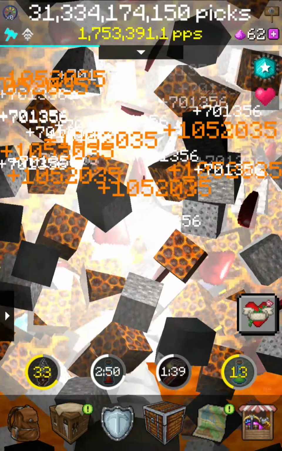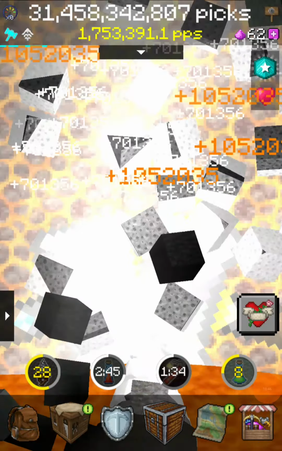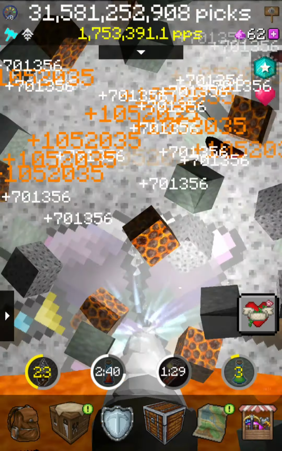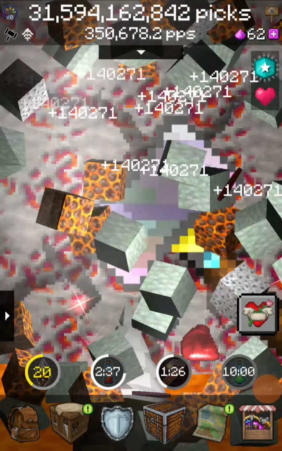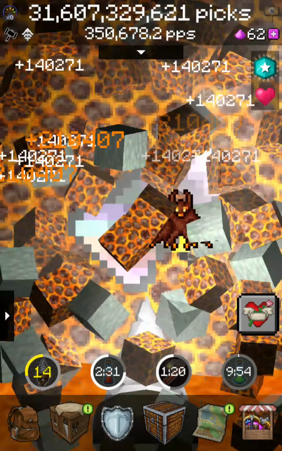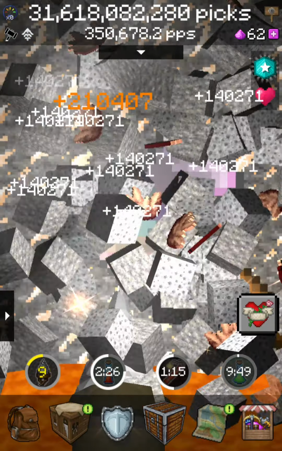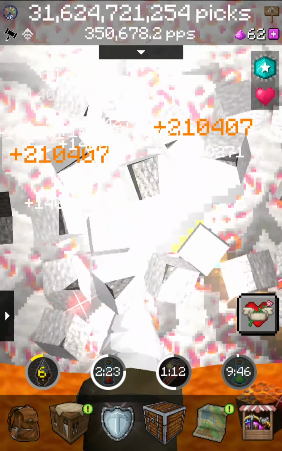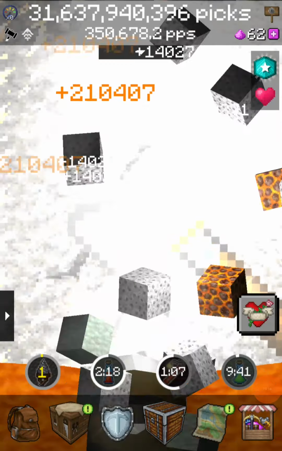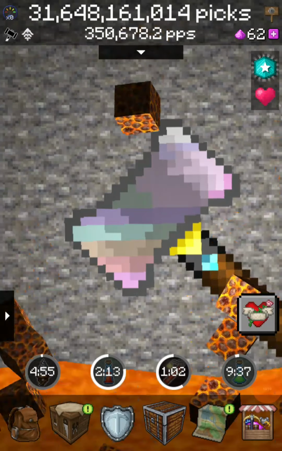Well, I really need some luck, so gotta move on to the next area now. Oh, I got some stuff from it. It's neat. That's what I missed before. It's that demon thing. Okay.